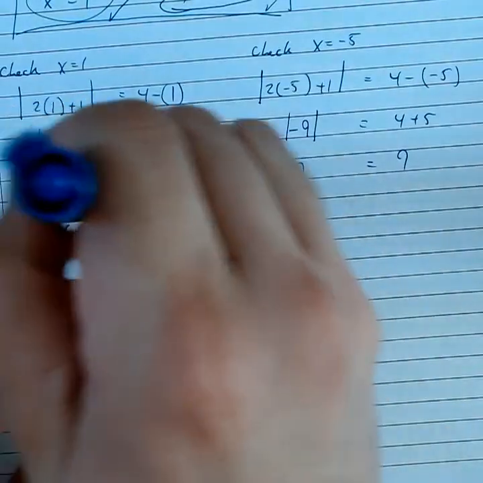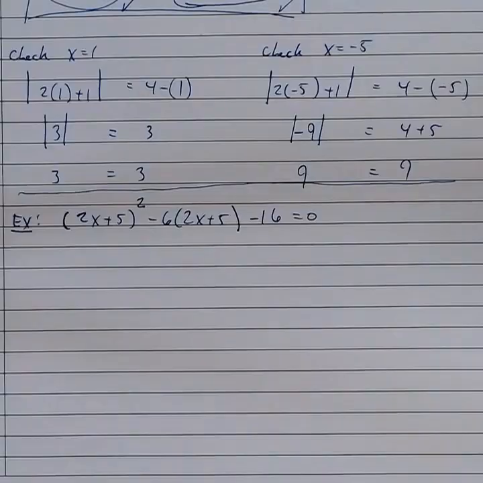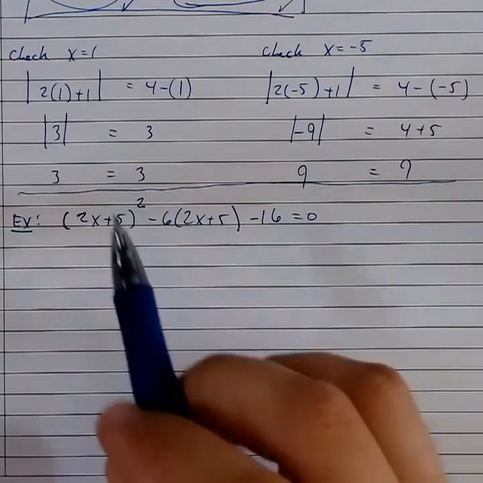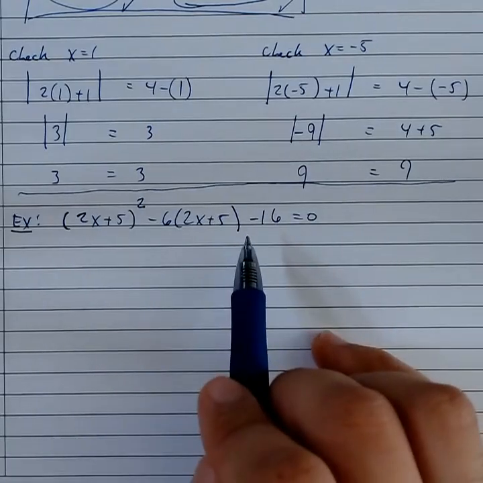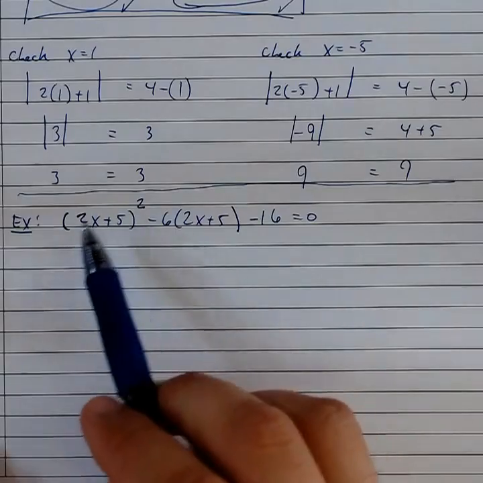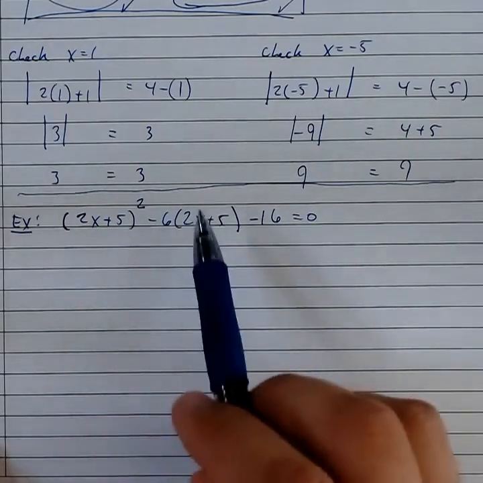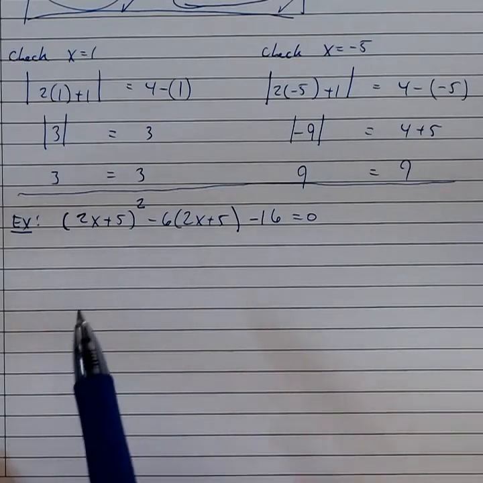Okay. So let's start with that problem. Now, the very first thing I notice is that this polynomial equation is not simplified. Now, there's a lot I could do to clean that up. I could square this out. I could distribute the negative 6, combine like terms, and then factor. And that would be perfectly correct. I would get the correct answer. But I also notice that would be kind of difficult. It would take a while. I would have to multiply this out, combine terms, and then factor. And that's assuming factoring is even going to work.